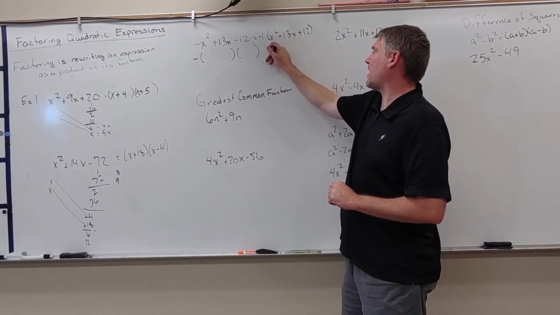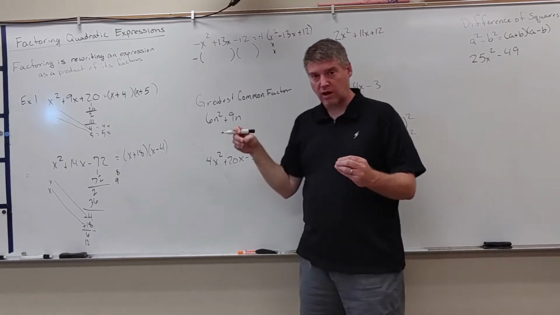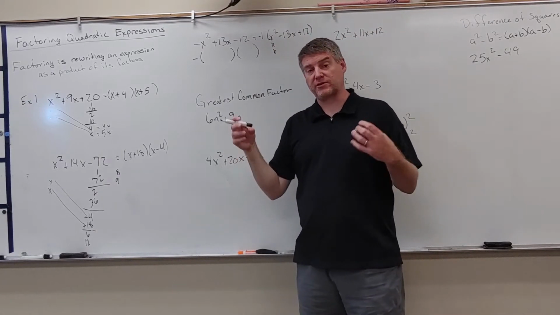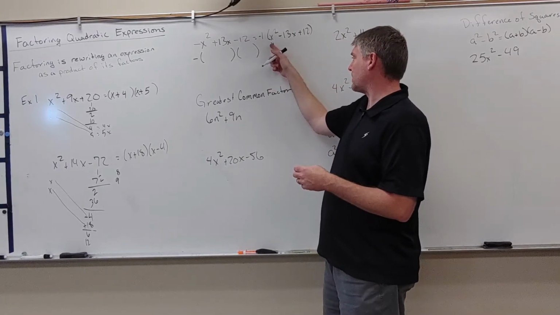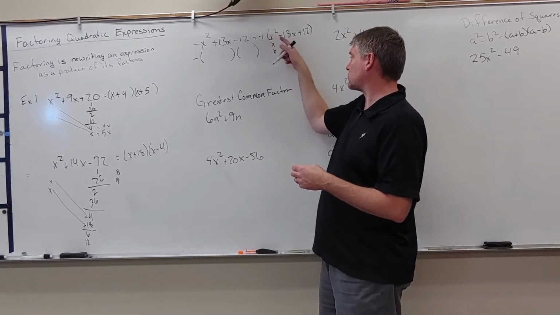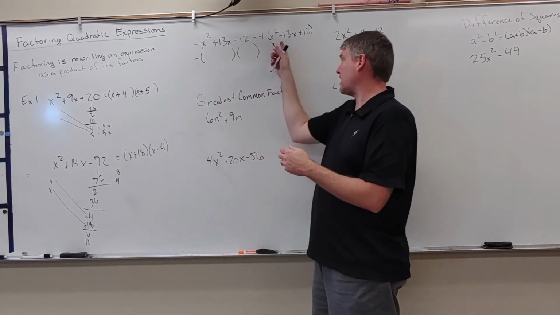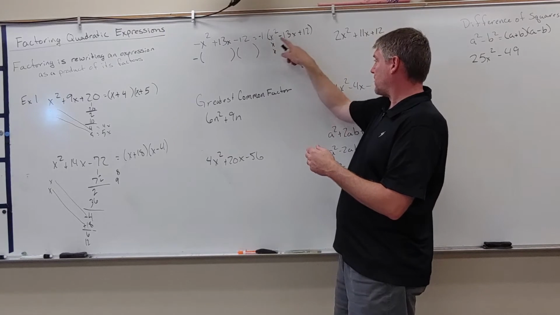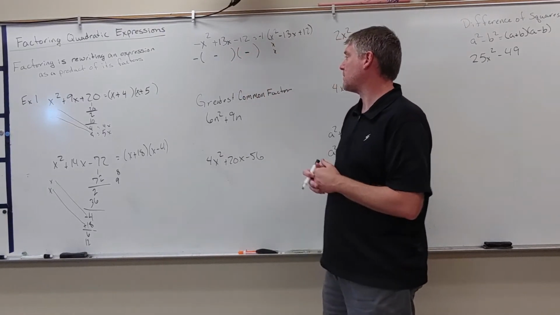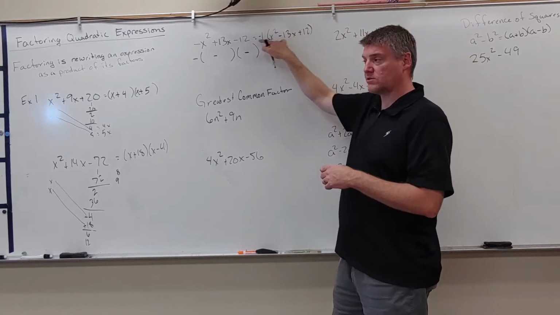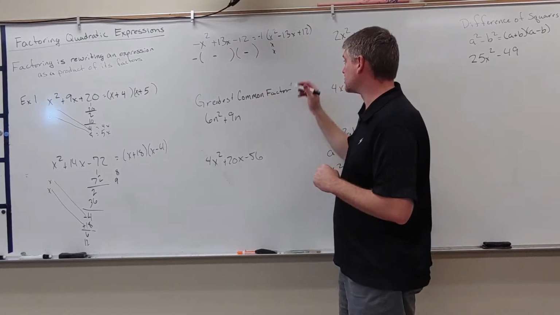So now I have x and x. I have a positive x squared and a positive 12. They're both positive, which tells me I'm going to add the factors of 12 and x squared. I'm going to multiply those and add those together to get negative 13. So the sign has to be the same as my middle. If they were alternating signs, I would have alternating signs in here, and then it depends.